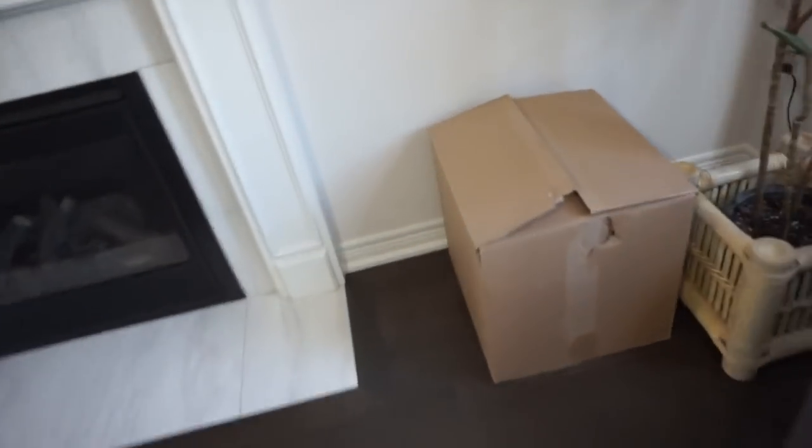So with that said, Lorex Technology was so kind to send one of their camera systems for us to review, and it just worked out perfectly because of the situation we're presently in. I'm going to show you guys the box that it came in. So here is the box, and I'm going to do a quick unboxing so you guys can see what comes in these camera systems. I think it's great if you are looking to protect your home or your office, if you have small kids like we do and just want a sense of security.